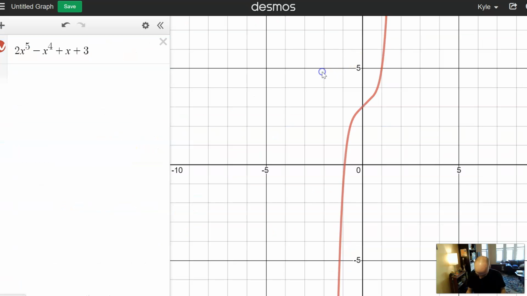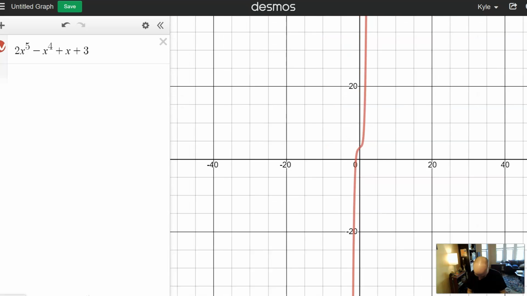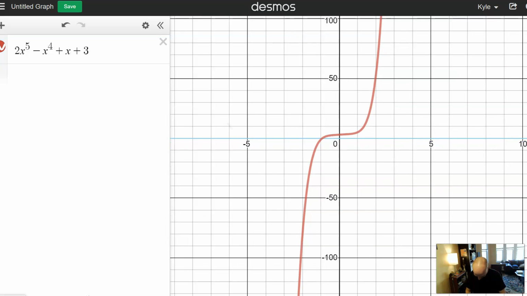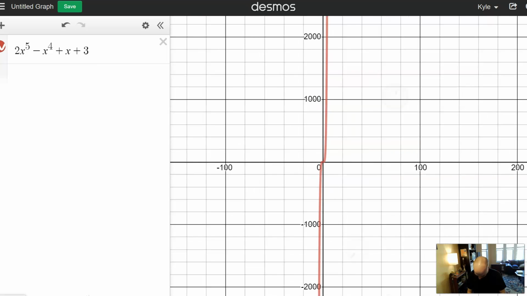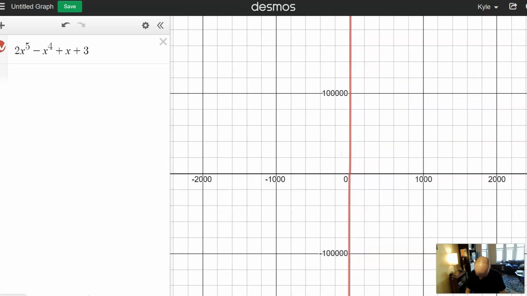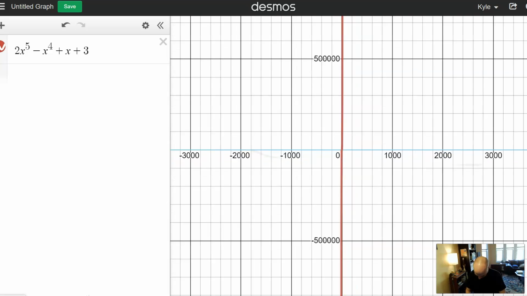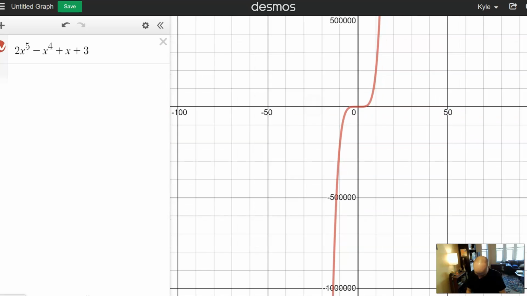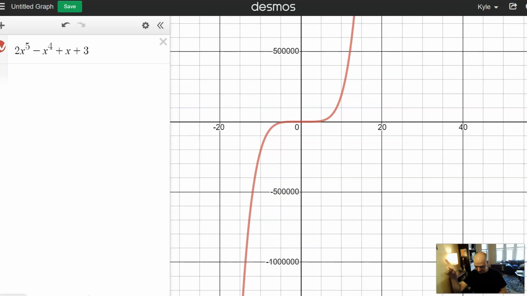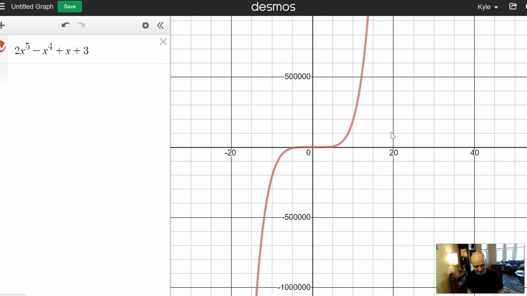And just to prove that point, I copied this into Desmos. It's not a very exciting polynomial. That happens sometimes. But I can notice that no matter how far I zoom out, I have to zoom kind of in a non-square way. If I zoom out a long way in the x, to like 1,000 on the x, there's nothing that's going to stop this graph from shooting up to infinity and down to negative infinity as x gets large.